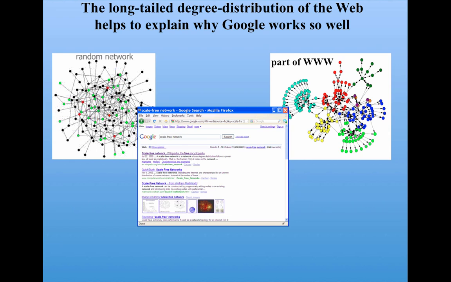One example of the implications is the fact that Google works so well. And that can be explained by the fact that the web has a long-tailed degree distribution instead of a bell curve degree distribution.